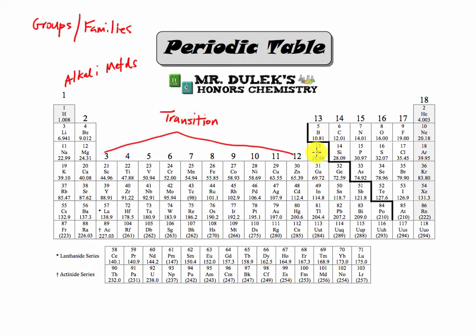Then there's the boron family, the carbon family, the nitrogen family, the oxygen family. So these are just named based on the elements at the top of those groups. So boron, carbon, nitrogen, oxygen family. Here we get back to some strange names. I guess I'm writing them all in here, aren't I? These are called the halogens. And then, of course, everybody knows the last group, the noble gases. So this is your noble gas. Okay? All right, and then this would be your alkaline earth.